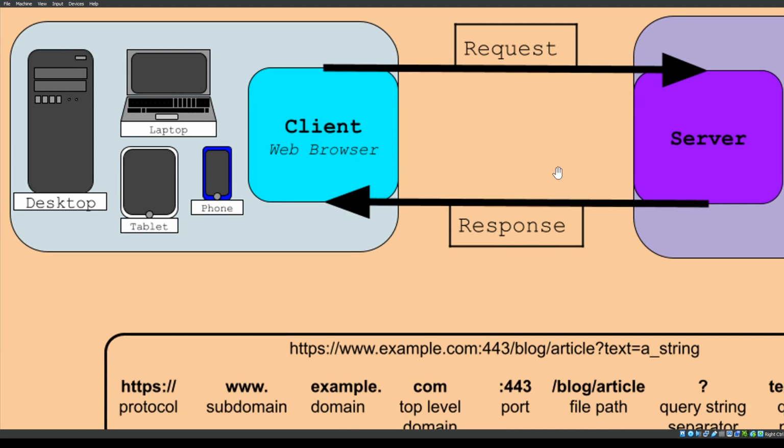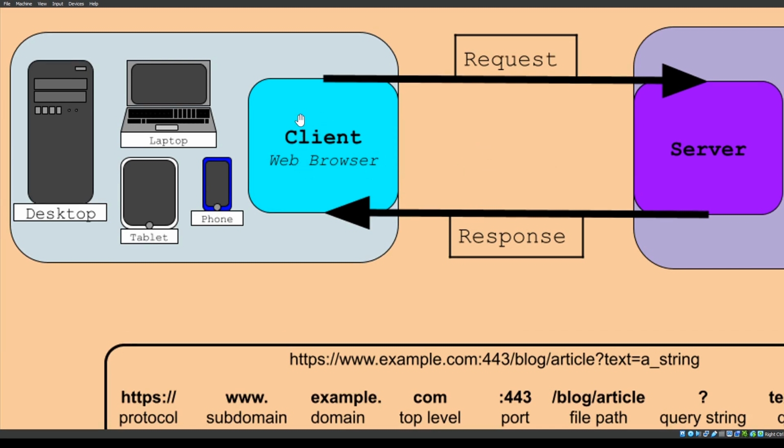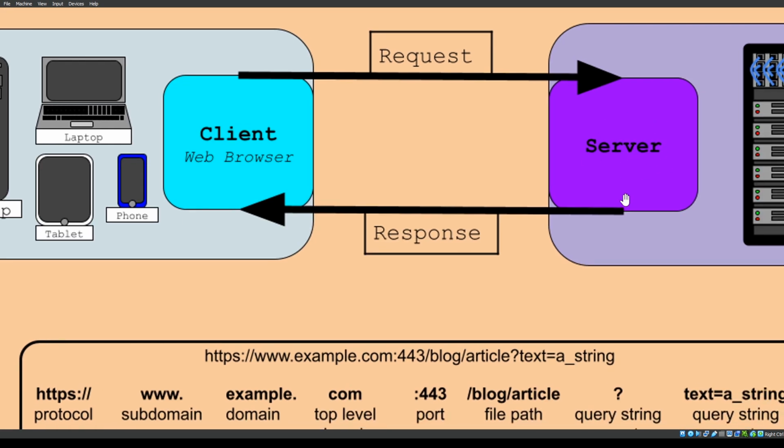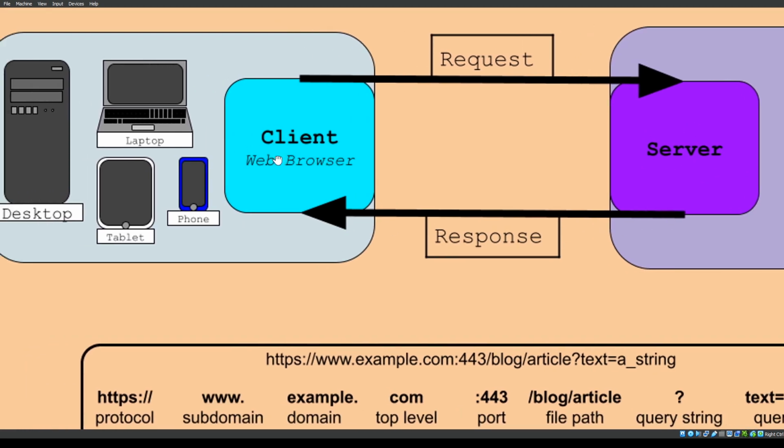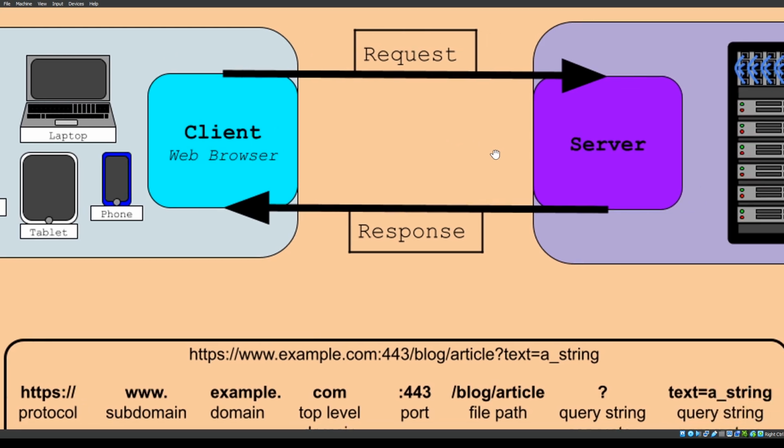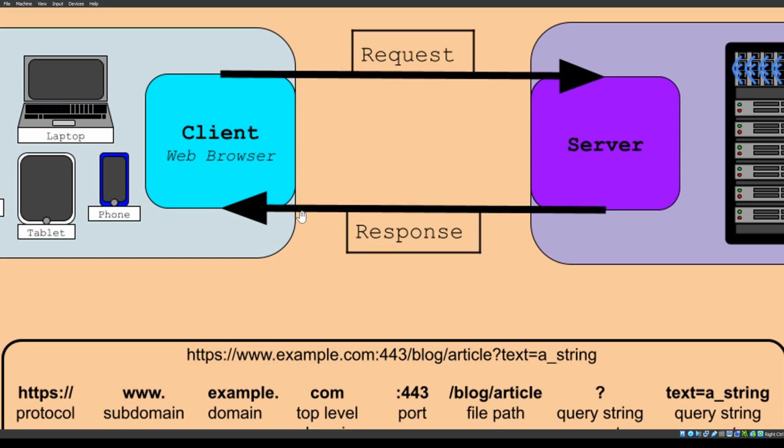So if we think about this, we say, hey, I want this web page. So we send the request. The server says, okay, I'll find that web page for you, and it sends the response. Then in our browser, that file we get back is loaded into something that we can see and interact with. That's the basics of the client-server model. There are more details we're going to go into, but basically it's just a request-response loop. We send a request, we get a response. Send a request, get a response.